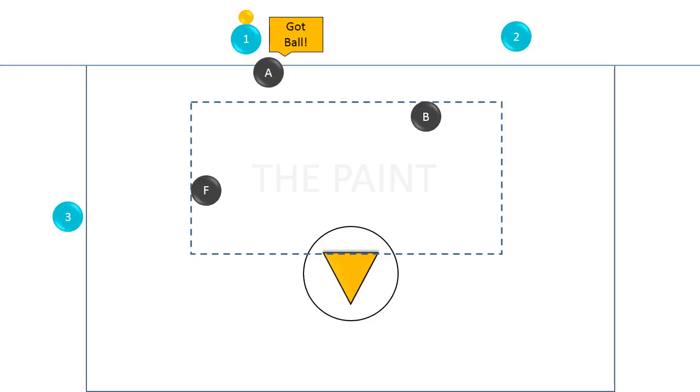We have player calling ball. We have the adjacent player on the right side of the ball defender calling right, and the defender on the left side of the ball carrier calling left. What they're saying is that if the ball carrier beats the man, they have that side covered and they are going to slide.